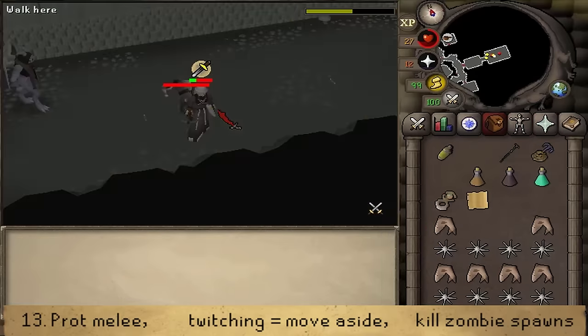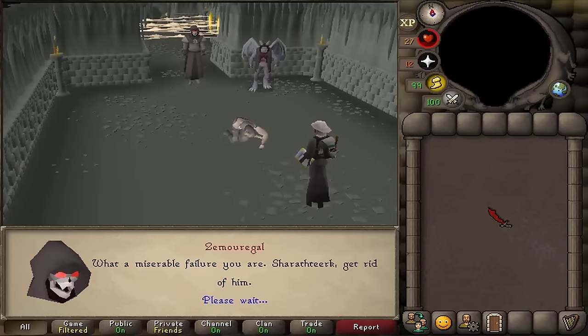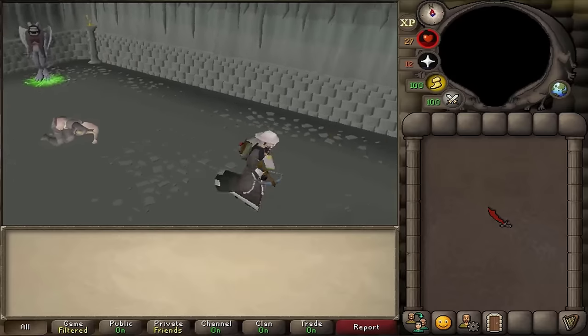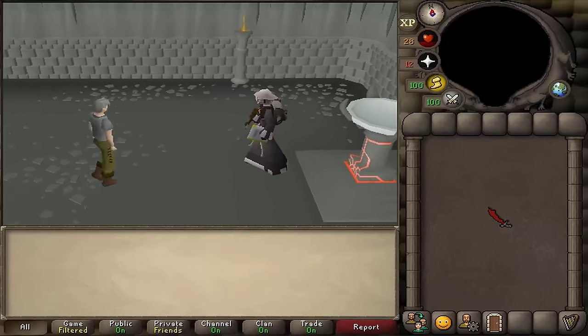Okie-do, when Arrav has been defeated, this is the quest completed. And congratulations, you have completed the Curse of Arrav quest. You are awarded with 2 quest points, access to the fort, as well as 40,000 experience in mining, thieving, and agility.